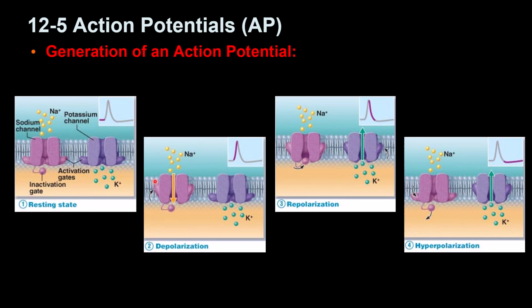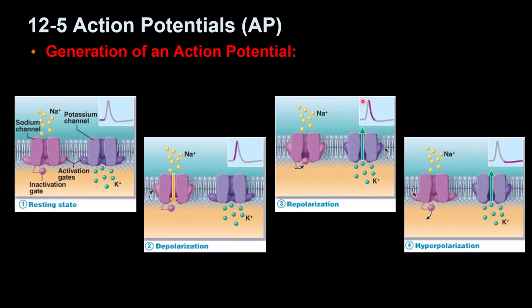Now a stimulus comes. Once the stimulus comes, the activation gate opens up. The inactivation gate is already open, so nothing is happening there. Look at it here. The graph goes up, so it's becoming more positive until it reaches here, which is positive 30. Once it reaches here, something else will happen, but let me show you in the next image. For now, look here. The activation gate of potassium is still closed. When sodium ions enter the cell and it becomes more positive, that's called depolarization.